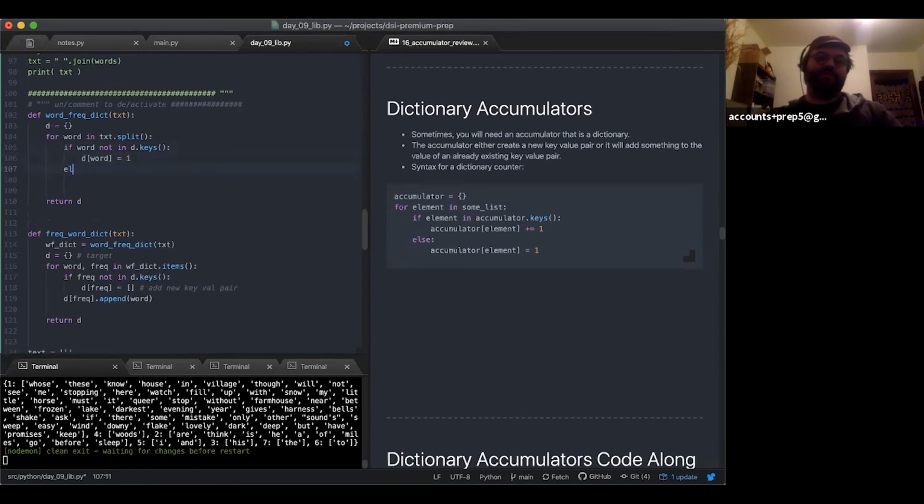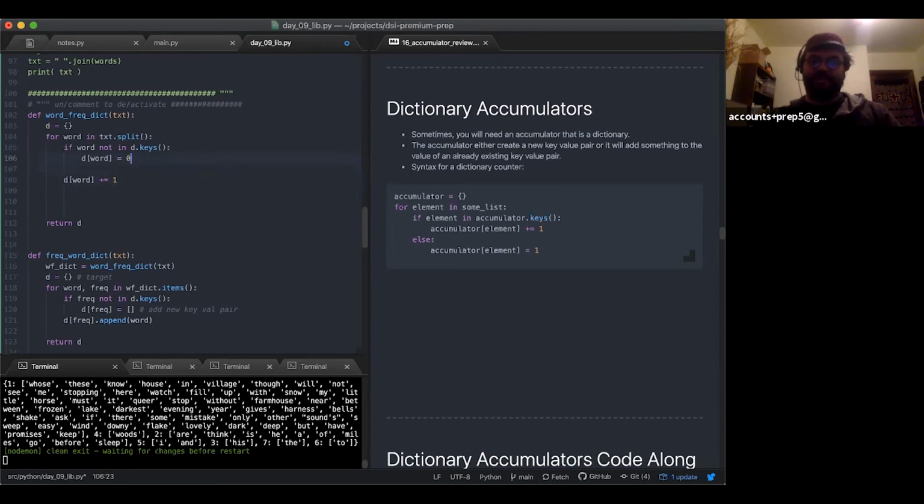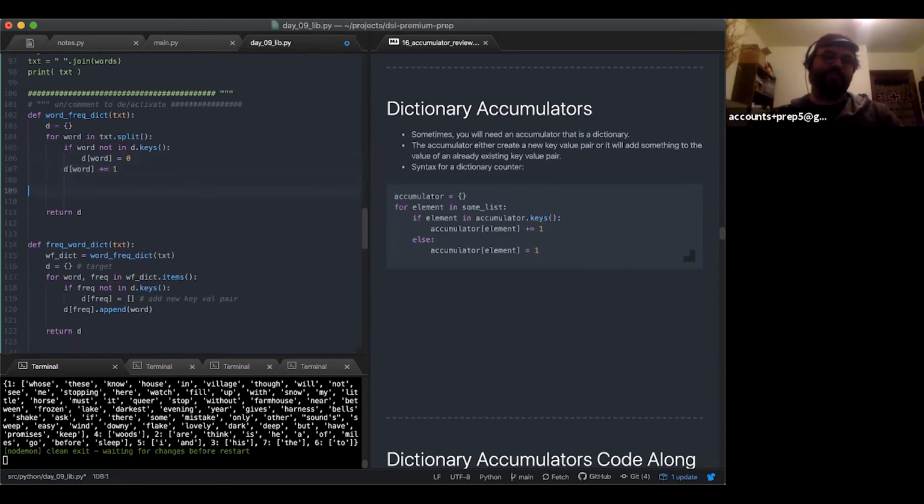And then we could do else, d sub word plus equals 1. We could get rid of the else, pull this out, and make this equal to 0. That way we can increment it. The first time we increment 0 to 1, it represents the correct value. Okay, so this is another example.